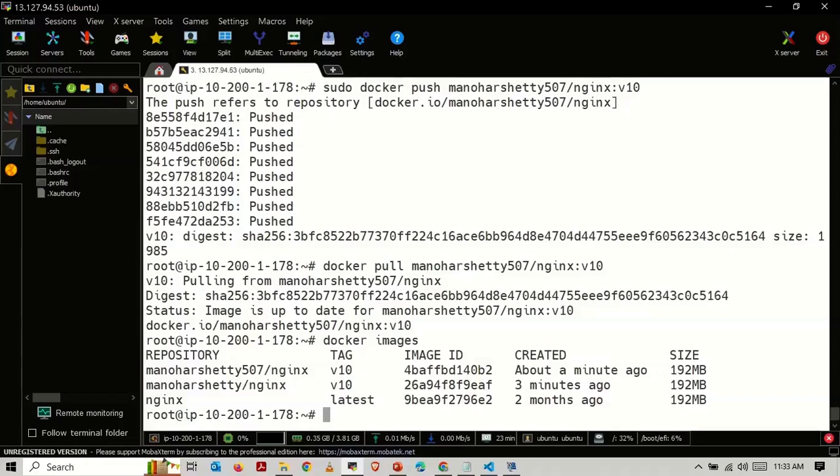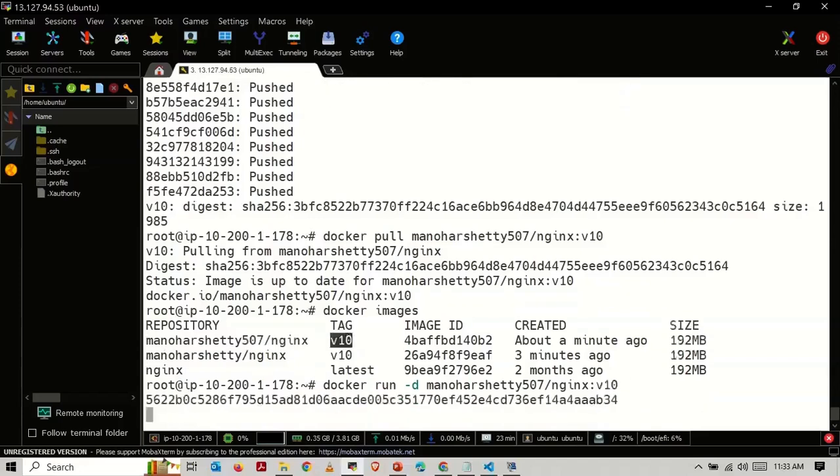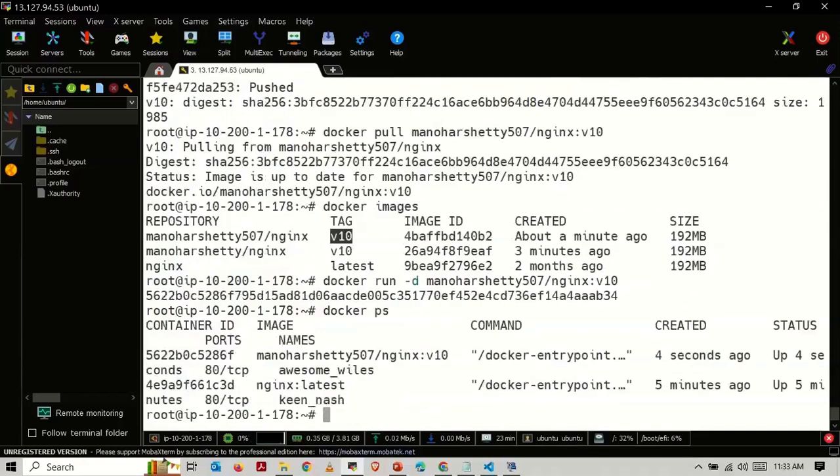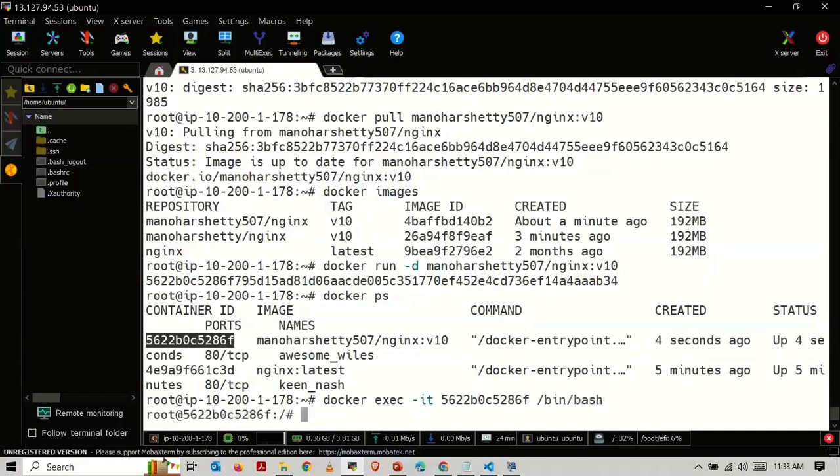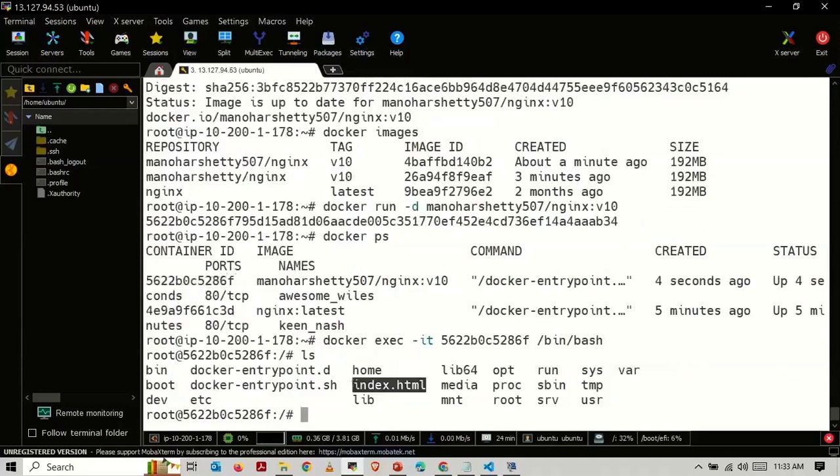Let's run this container and get into it. I'm inside the container. Let's see if that file is there. That file is there.